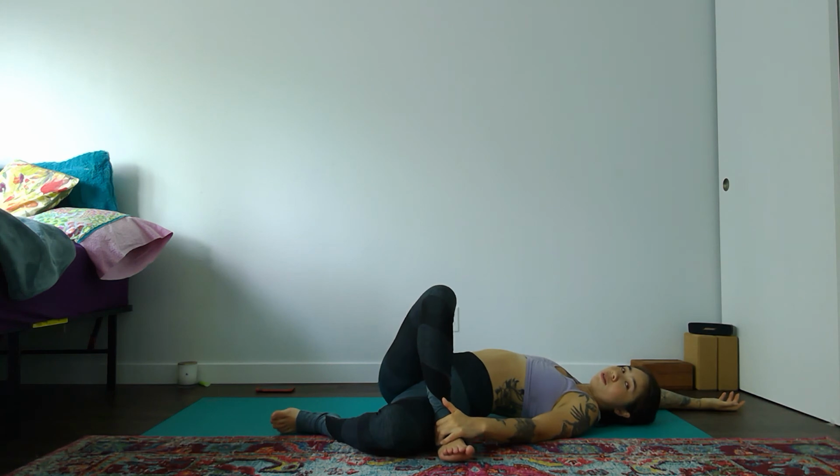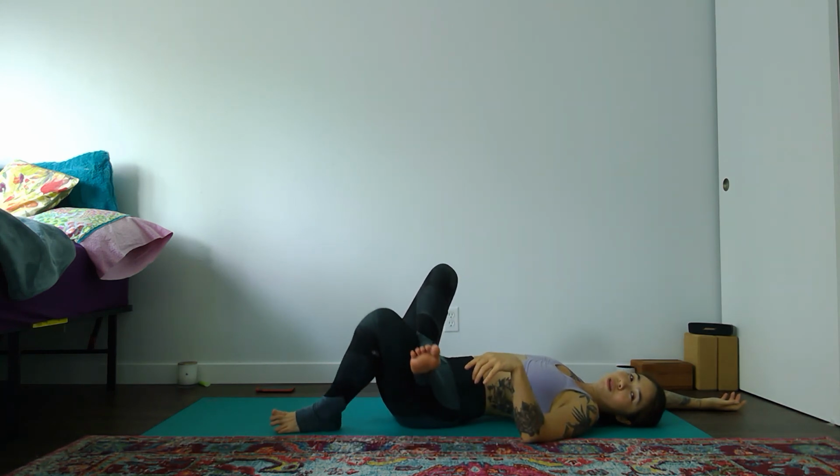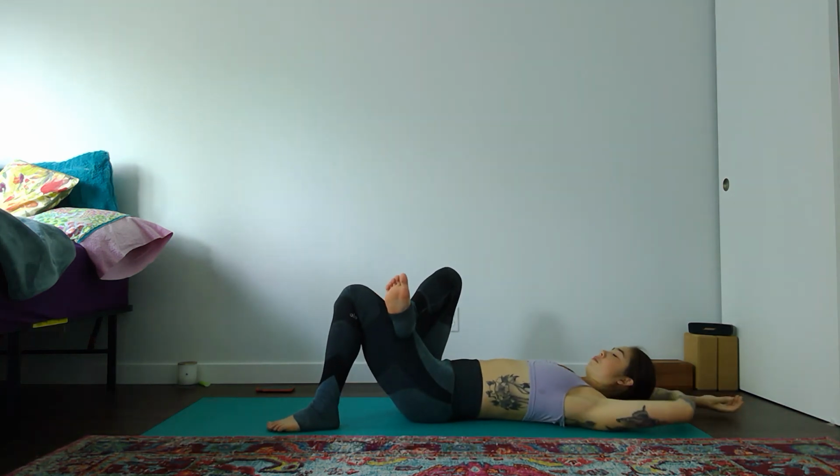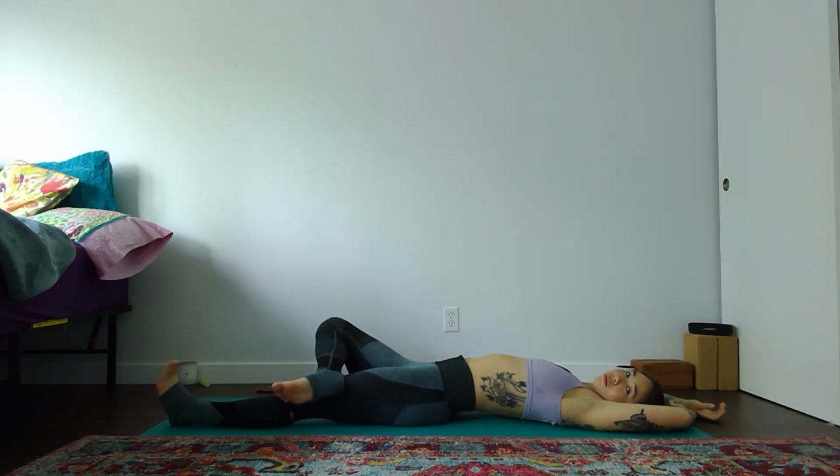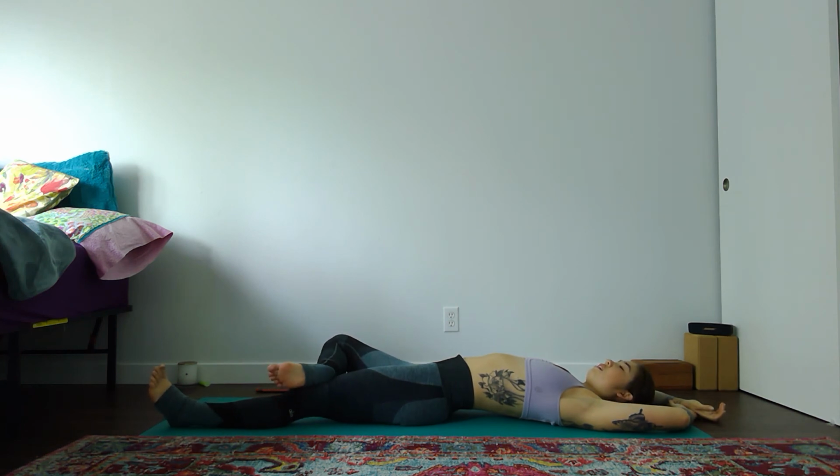Now keep your figure 4. Left foot stays grounded, just bring that figure 4 back through center. Feel your right knee move away and then slowly lengthen your left leg out. You can either keep your right ankle stacked on your left thigh or let your right foot just slide to the earth on the inside of your left leg, so you're in a supine tree.